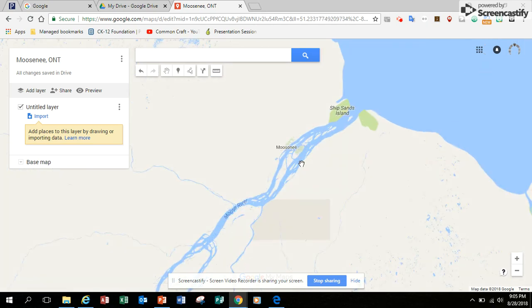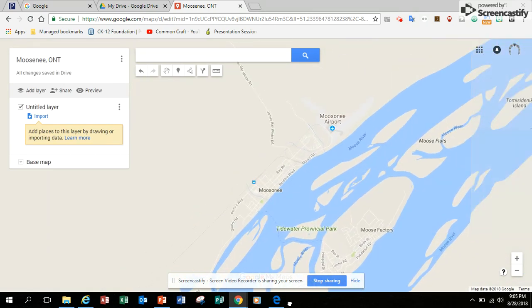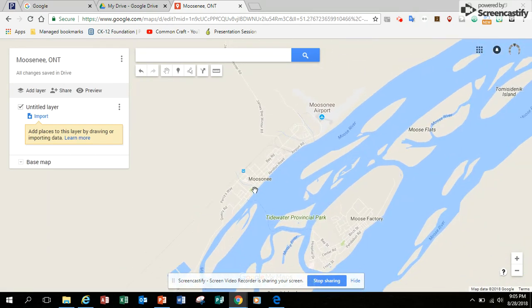This town cannot be accessible by road. There are only planes, trains, and waterways to get in and out. So let's zoom in on the town specifically. There's some roads. I mean, you can have a car here, but any cars that come and go have to be on the train. They come in and out on the train.